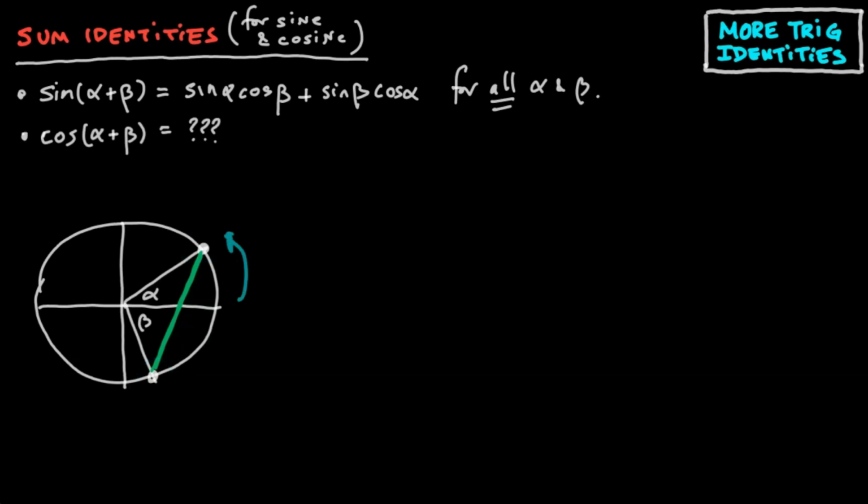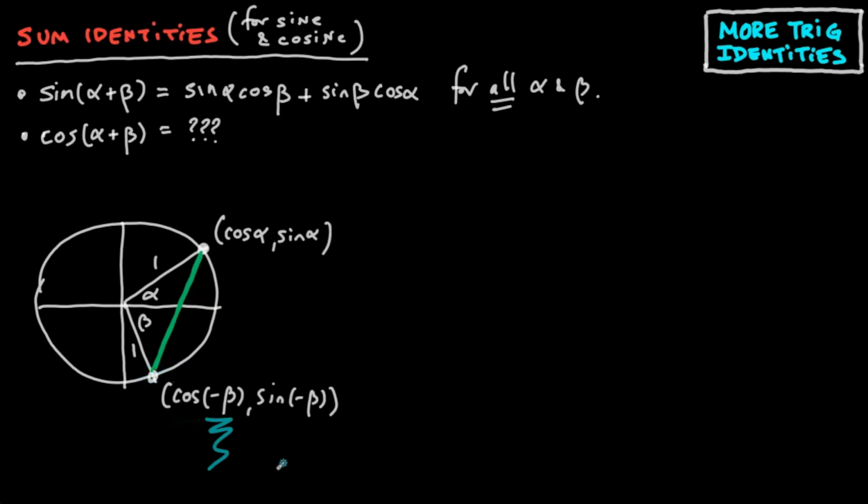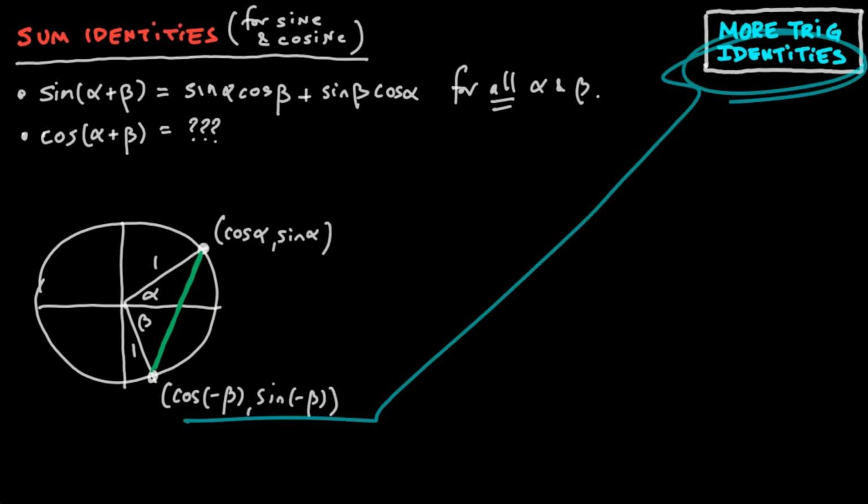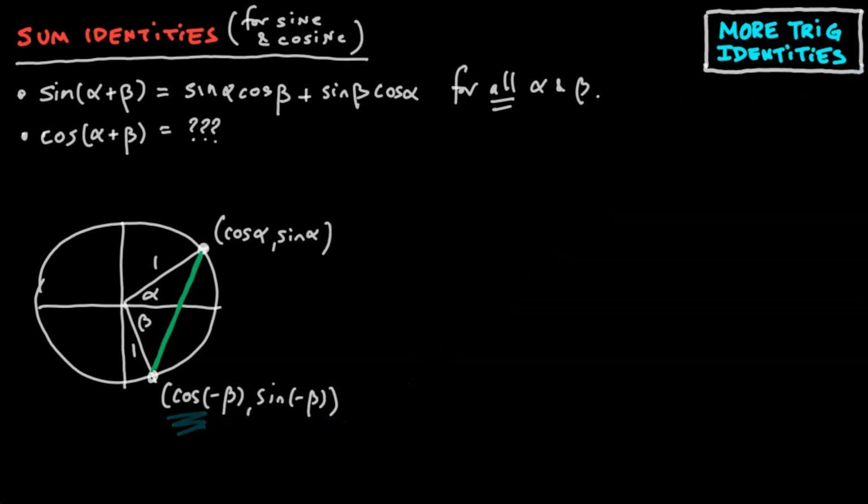We sure do. By definition, since we've rotated this thing through alpha, the coordinates of that point are cosine alpha, sine alpha, right? That's how we define cosine and sine on the unit circle. And this is the unit circle. I'll put 1s on those radii. And how about this point? What are its coordinates going to be? Well, we've rotated through beta, but we've gone clockwise. So the coordinates at that point would be cosine minus beta and sine minus beta. But hey, we know some identities that are useful here. Cosine is an even function, so it absorbs that negative. Cosine minus beta can be simplified to cosine beta.